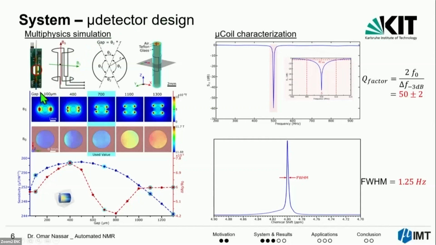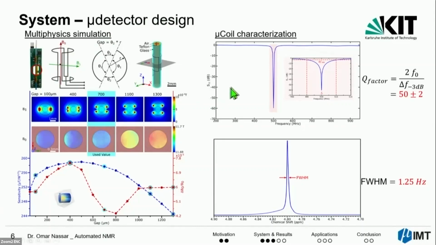So here you can see by changing the dimension of the geometry, we can change the distribution as well as the sensitivity of the B1 field. Also the effect of the coil tracks on the homogeneity of the B0 field. So by optimizing the geometry, we choose this value where it has relatively high sensitivity and the least effect on the B0 homogeneity, so we can easily shim the coil, because the shimming process for the microcoil is not an easy process as in a conventional coil. That's why you need to consider the effect on the B0 field.